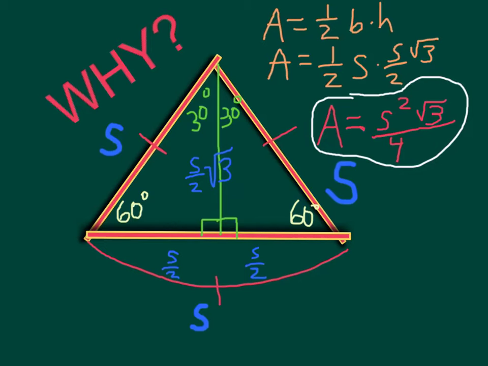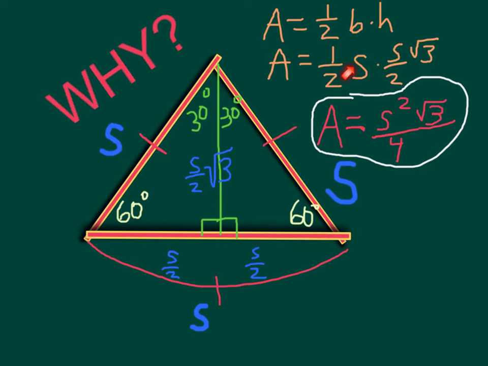But I'm going to take you back just to the old area of a triangle. If we look at the area as 1/2 base times height, that's our old formula from the other day. The area is 1/2, okay? The base, what's the base? The base is just S. And what's the height? Well, this height we said was S over 2 root 3, and so that's going to go here. So the 1/2 from our old formula, the base S, and the height, we did a little bit of work to do, side over 2√3.